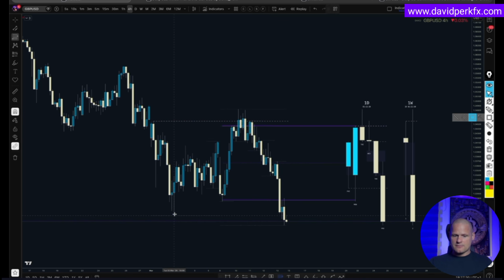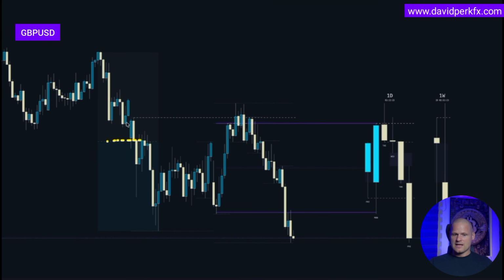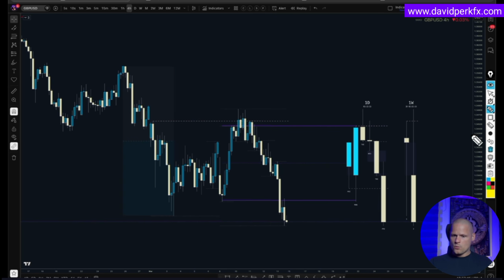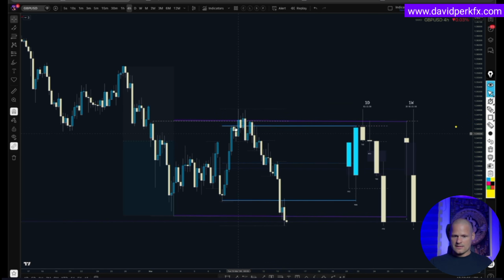Nothing else than the price has came up here into a premium, right, which is basically nothing else than just a pullback above a 50% in here and taking out the liquidity in here, right, as you can see highlighted in here. So that's happening here, and also we got a weekly range, right? So that's basically two ranges in the same direction, right? So here we have this weekly candle, right, from that previous week is starting here, and here is that weekly candle high, right? So as you can see there is a two candles, right? This one daily one, which is a Monday range, right, and inside we got also a weekly candle in here, right?